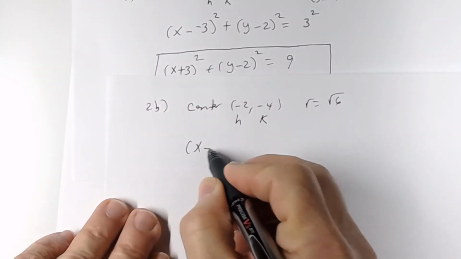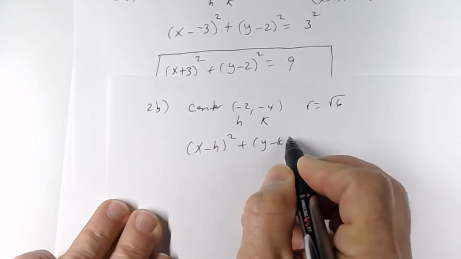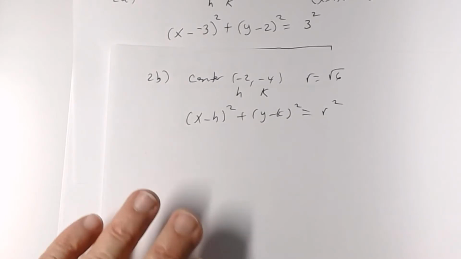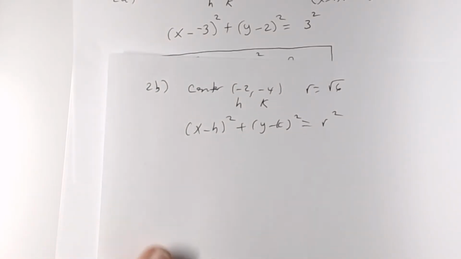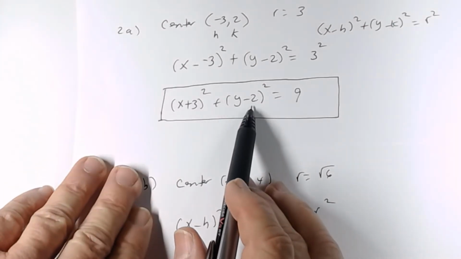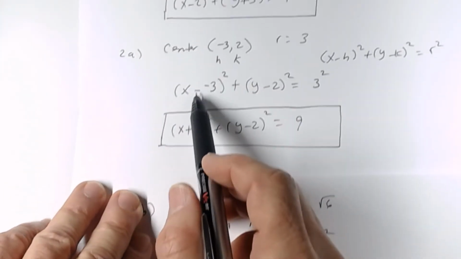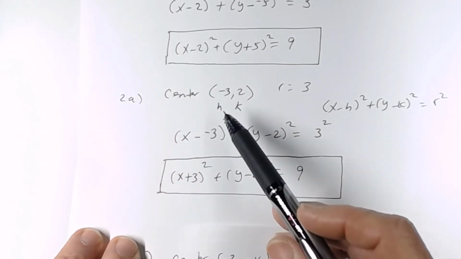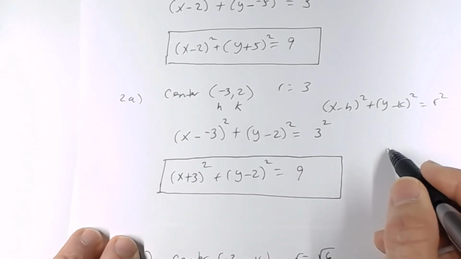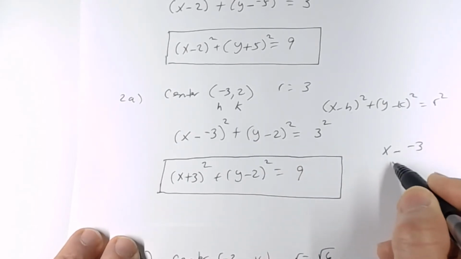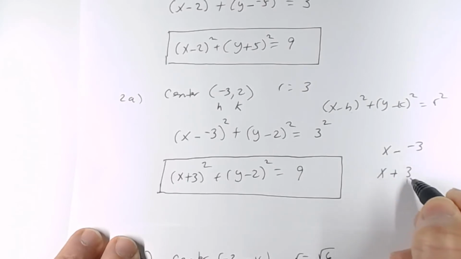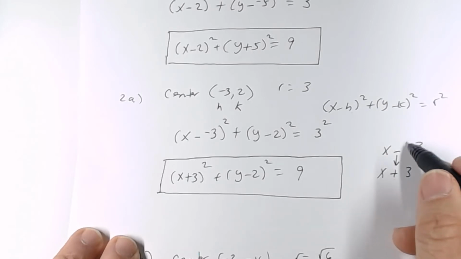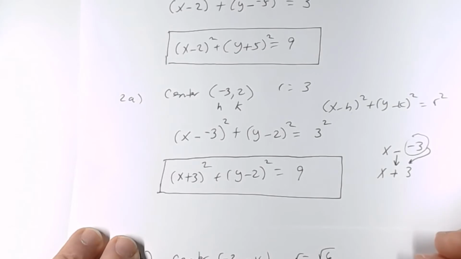So my formula is (x minus h) squared plus (y minus k) squared equals r squared. For the one you put in the square, you just did the minus and the negative 3. That's how you made it the positive. Because remember, it says x minus h, right? What is h in this case? Negative 3. So remember this: x minus the negative 3 means the same thing as x plus 3. You remember you gotta change subtraction to addition, which means you add the opposite. The opposite of a negative 3 is a positive 3. Okay? All right.